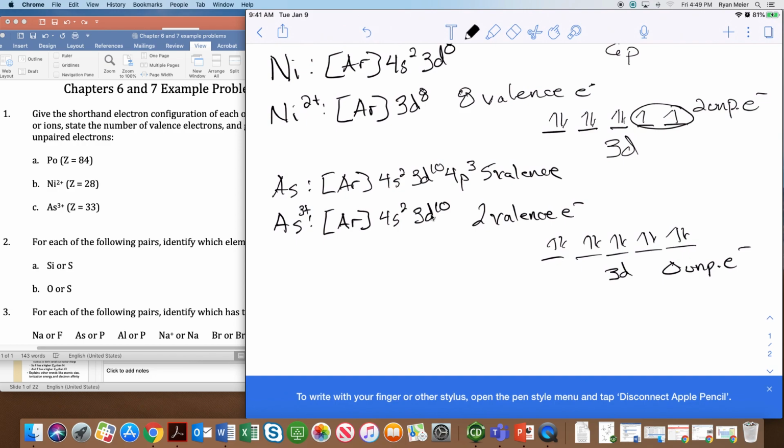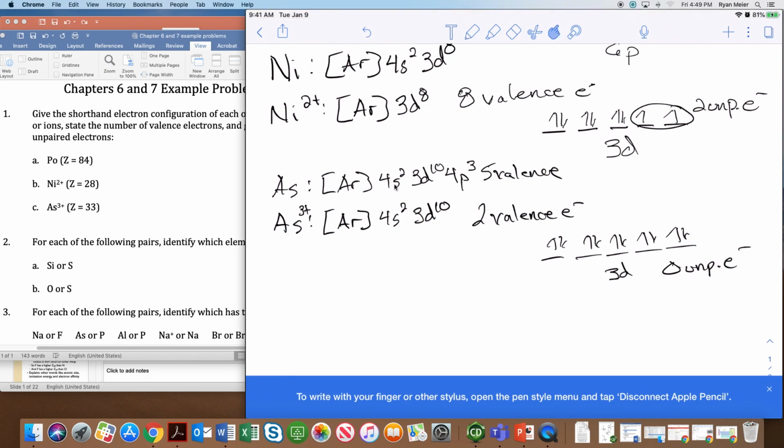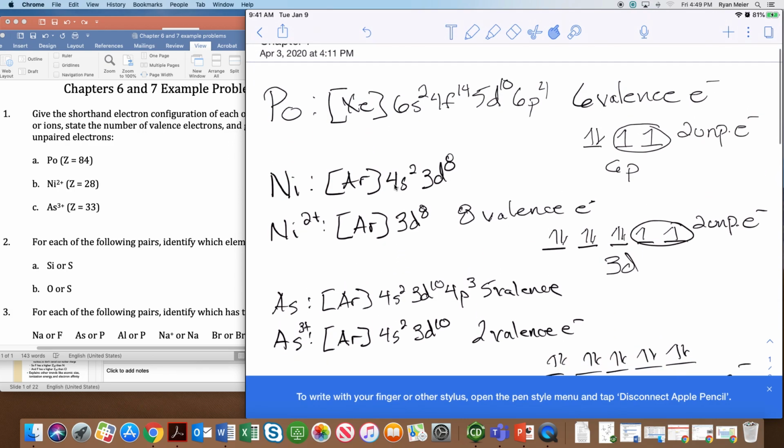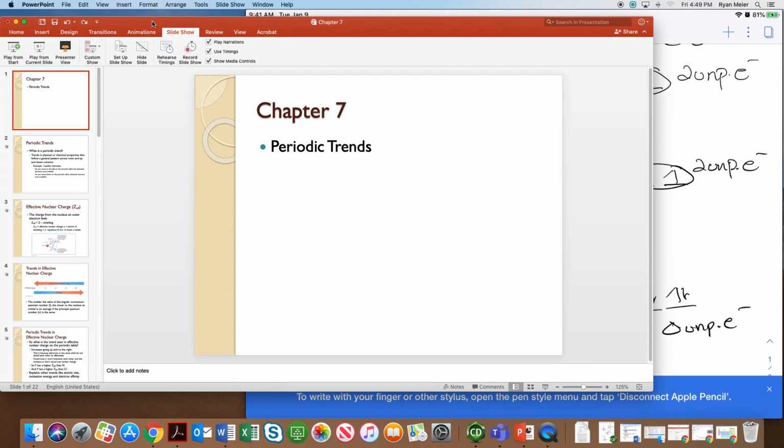All right, so hopefully that's a nice review over things that you saw last time. And like I said, these electron configurations are pretty important because you're going to see them show up and be relevant to a lot of the different trends that we're going to talk about here in Chapter 7. And so if you understand configurations, we're going to talk about some things with periodic trends that hopefully those two can tie together some. And then those periodic trends are also going to be very applicable to things that we're going to see in the coming chapters as well. So for that, I think we're going to go and move back to some lecture material.